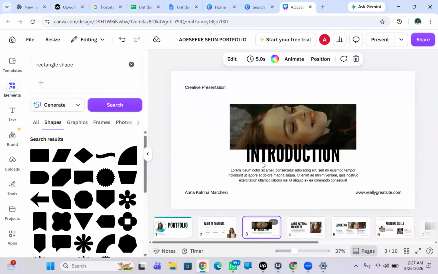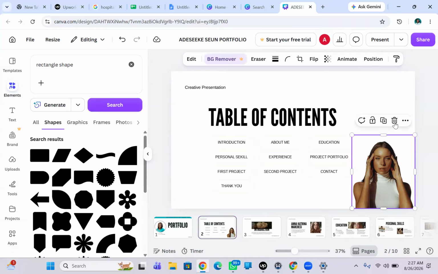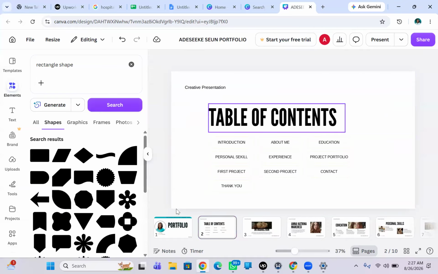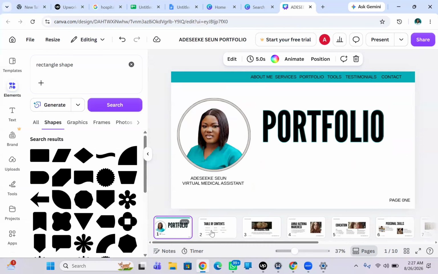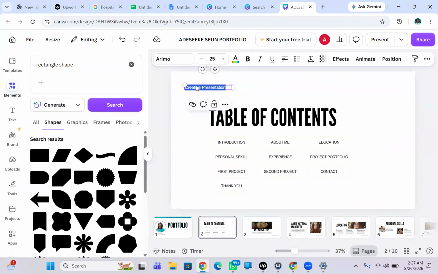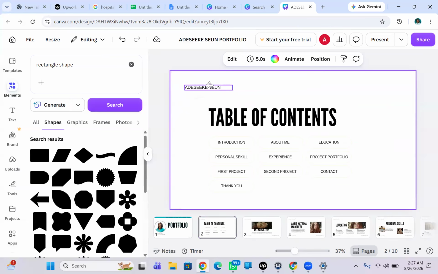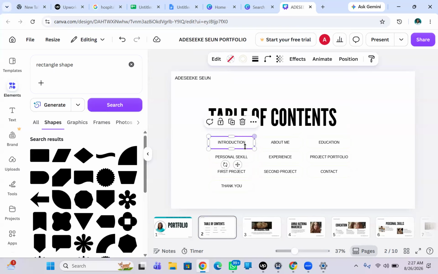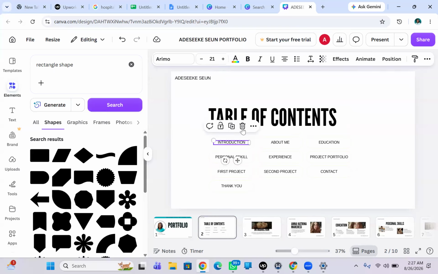So what I'm going to do is, first of all, delete this. Then I'll put my name, Abhishek Hashem, and bring it here. Then all these things, I'm going to delete them.